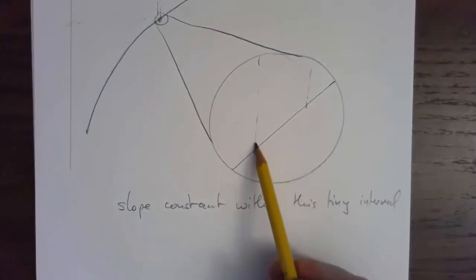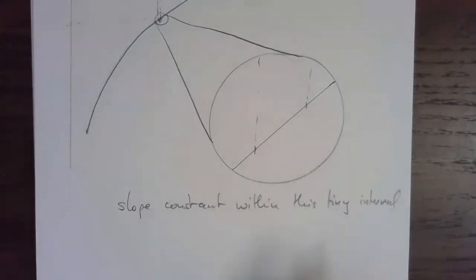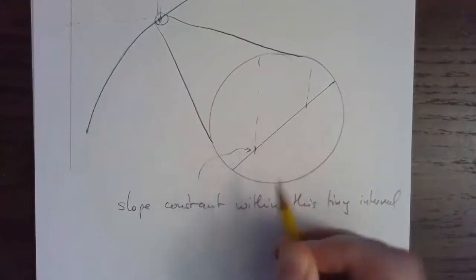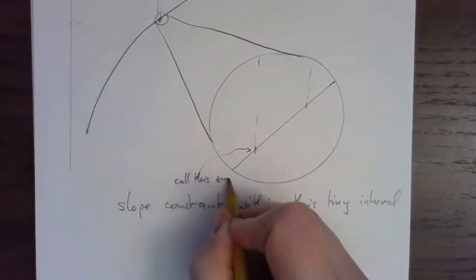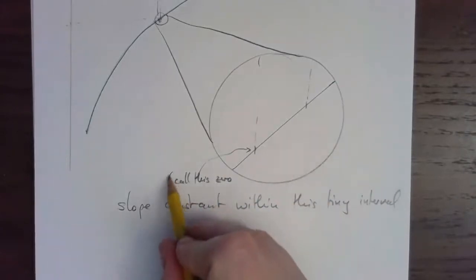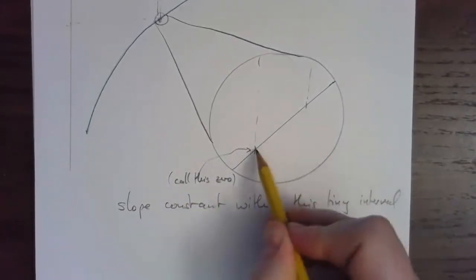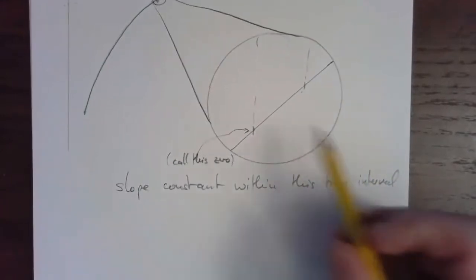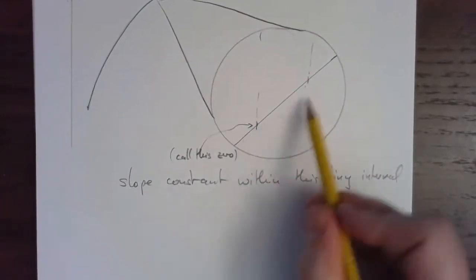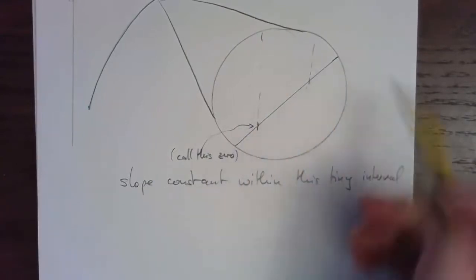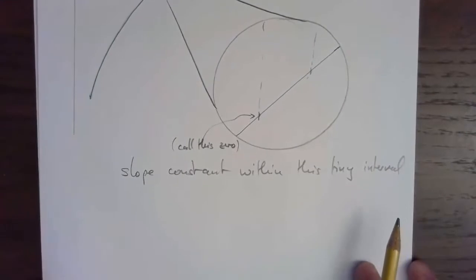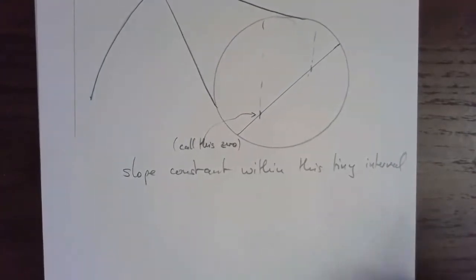So we're going to define this to be our 0 point because only differences matter, right? So we're going to call it the 0. It doesn't matter ultimately, because we're only working with the difference between here and here. And then, well, how far is that? Well, slope is, think of it as the rise over run, or just the derivative of this function, depending on how you want to think about it.